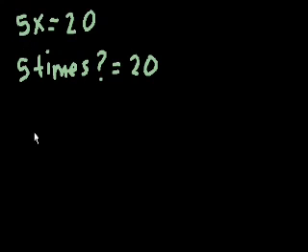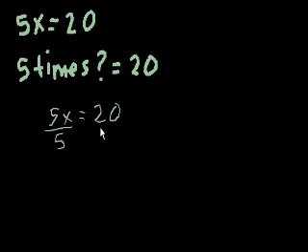But I'll show you a way to do it systematically, just in case that 5 was a more complicated number. So rewriting it, if I had 5x equals 20, we could do two things, and they're essentially the same thing. We could just divide both sides of this equation by 5, in which case on the left-hand side those two 5's will cancel out, we'll get x, and on the right-hand side, 20 divided by 5 is 4, and we would have solved it.